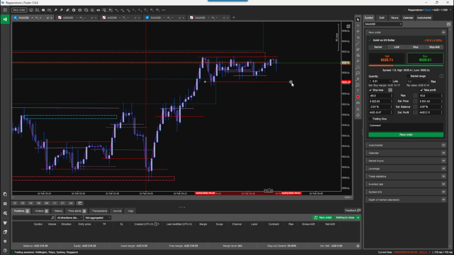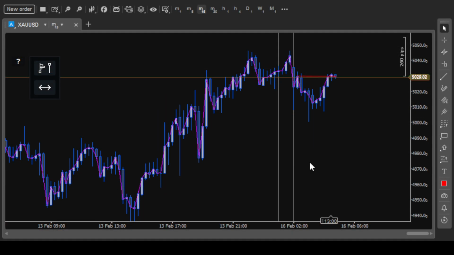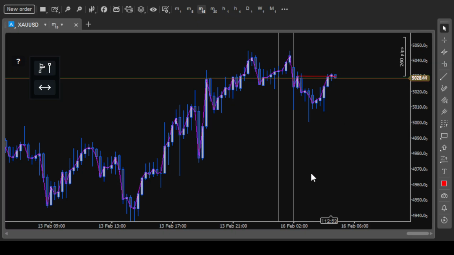It's got to break there to be in a short structure. It's still in long structure here, and you know, when you go to the 5 minute, we're broken up, we're consolidating up here. Price is really consolidating up in here. You look at the 15 minute, again it's just consolidating on this point where it's breaking. Is it going to break long or short? That's really, is it going to break long?